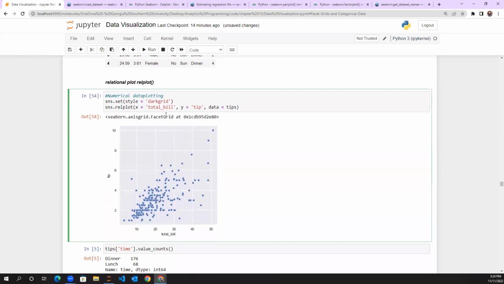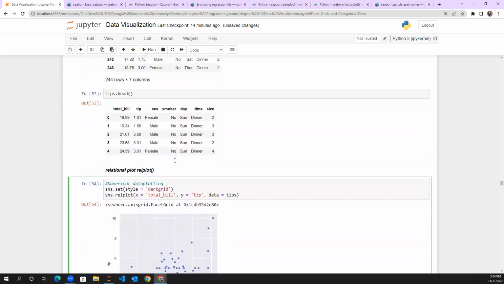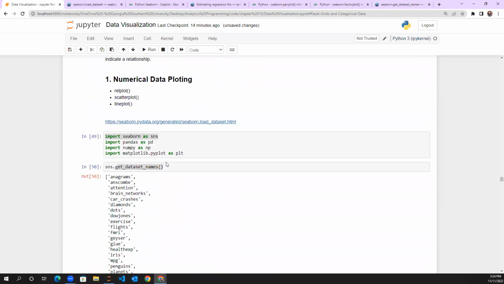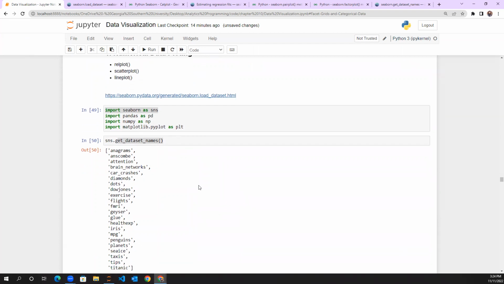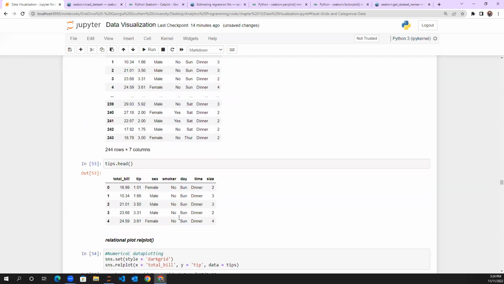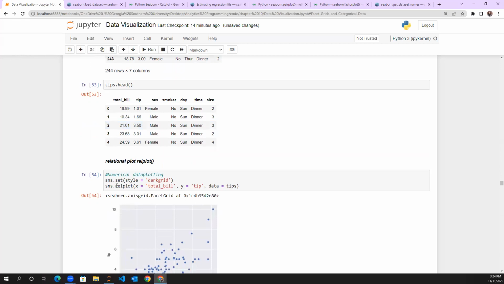And the next one: you have noticed how we plot different kinds of data in Matplotlib and Pandas. To specify different kinds of plotting in Seaborn, you will use specific method names. relplot means relational plotting, covering scatter plots and line plots.